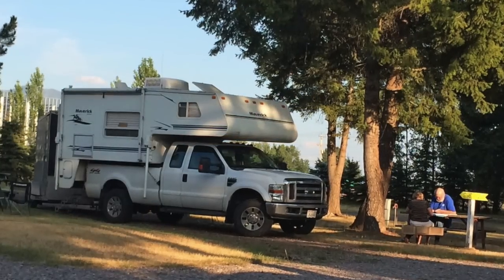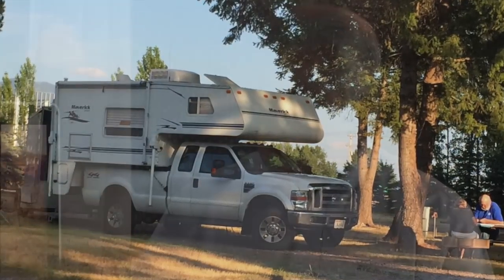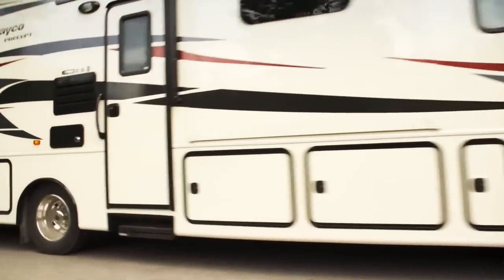The motorized are motorhomes: Class A, Class B, Class C. The towables include your conventional travel trailer, hybrid trailers, fifth wheels, folding camping trailers. Pickup campers are actually considered a towable RV because it's in the bed of the pickup truck. So the motorized are your Class A, Class B, Class C, and we should maybe go into that. The Class A's are built on a singular frame, and they could be upwards of 45 feet long. Class C's are typically built on a van-type chassis. Yours is a Class C motorhome, as you know.